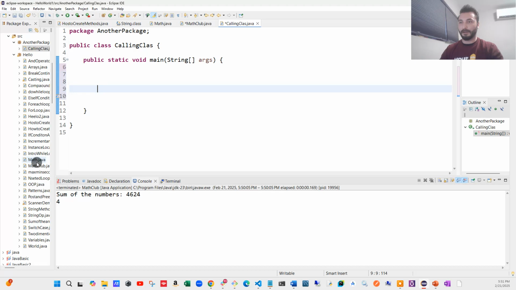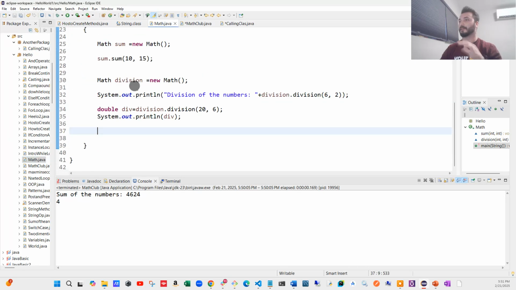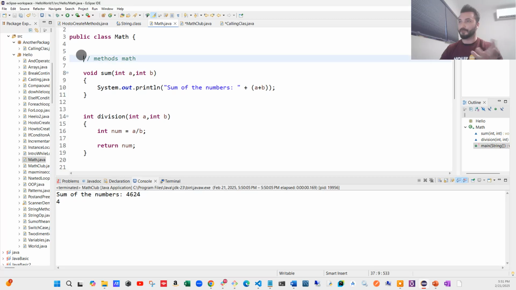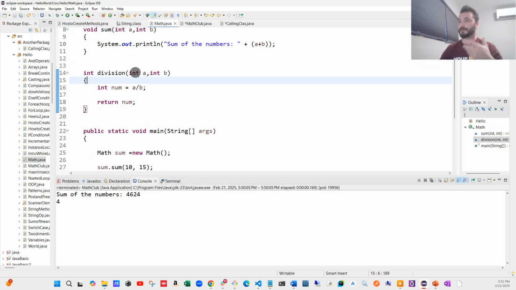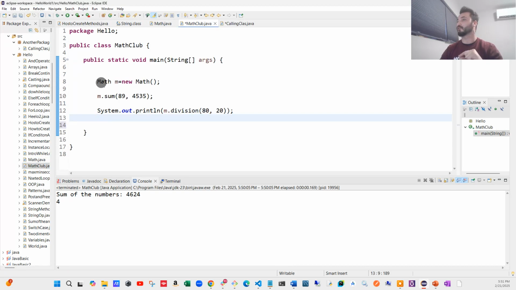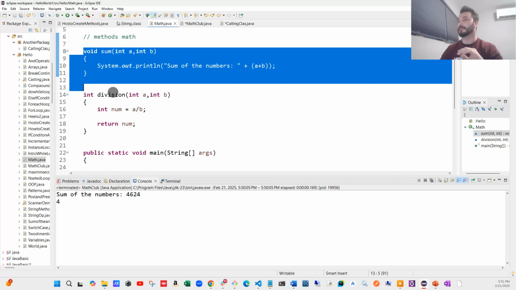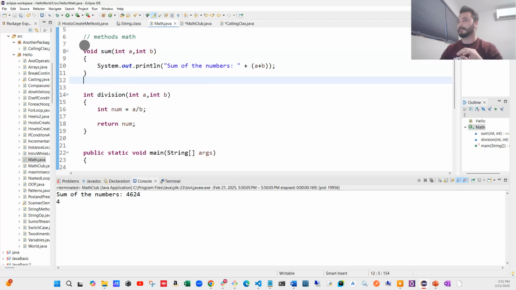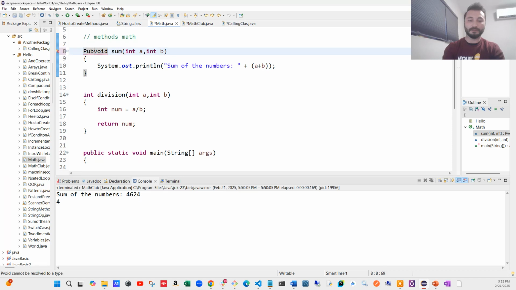But in this video, I have taught you guys how to create an object. I showed you the creation of methods again. We created two methods, one is void and one is a return method. I also showed you how to create an object of the class and call those methods inside the same class and also outside of the class, since these instance variables are default. As you guys see, there are no access modifiers. What are access modifiers? Public, protected, private, and default, right? We will be talking about those.